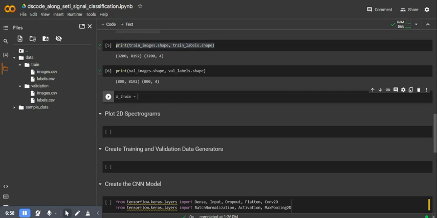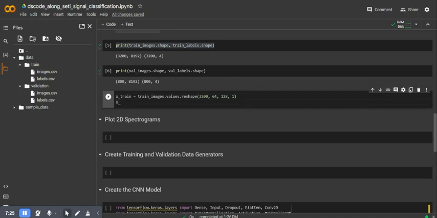So let's just do our X train first, and they will be train images. We'll take the values of what's in there, reshape, and we need to reshape them to the number of observations we've got, the 64 width and the 128 height. And because we don't have any color information, we set the last argument as 1, which is grayscale.